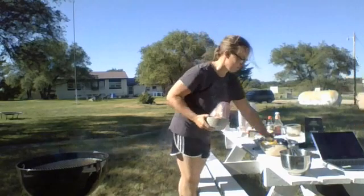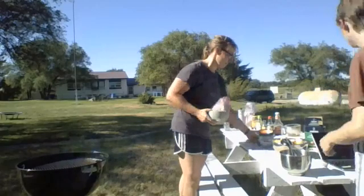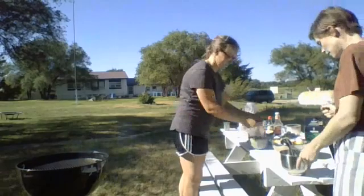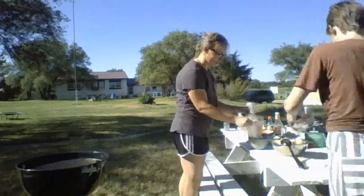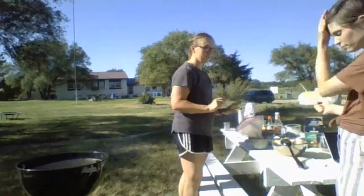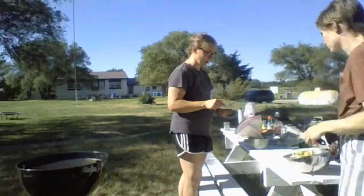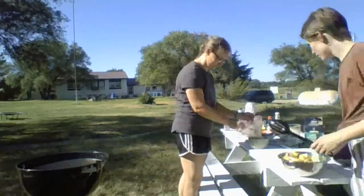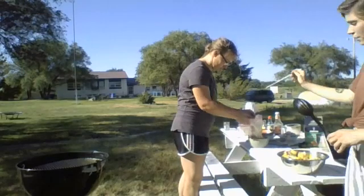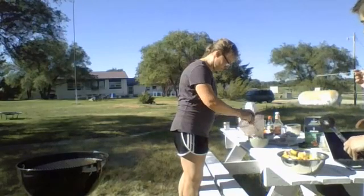That is so smart because you know what? When you're cooking with raw meat, folks, you don't want to be touching raw meat and then touching other things. That's how you get sick. It is. That is 100% right, Hollis. Do you want me to fork it onto your skewer or onto the cutting board, or what would be easiest, you think? I think that we should designate this cutting board as our raw meat area. Okay, I'm game. That is a good way for you to stay safe. You just say, only this utensil and only this surface are going to touch the raw meat. And then you don't have to worry about anything else. That is a great idea.